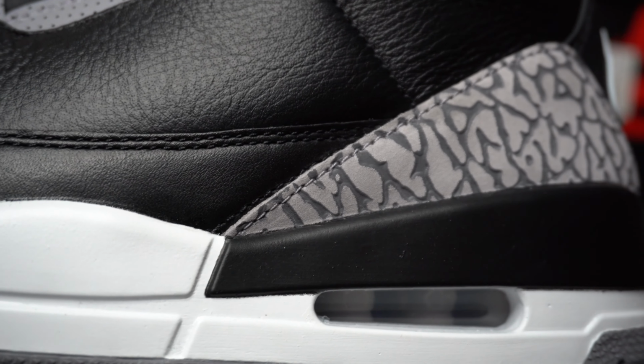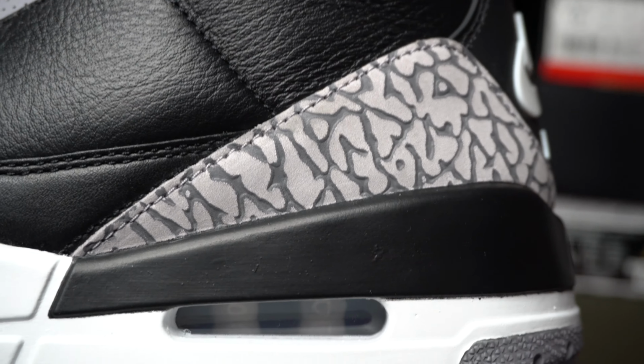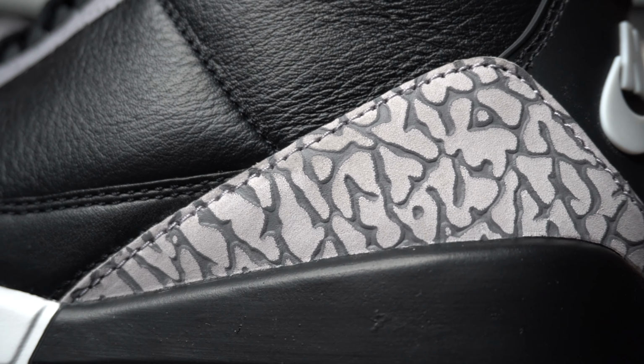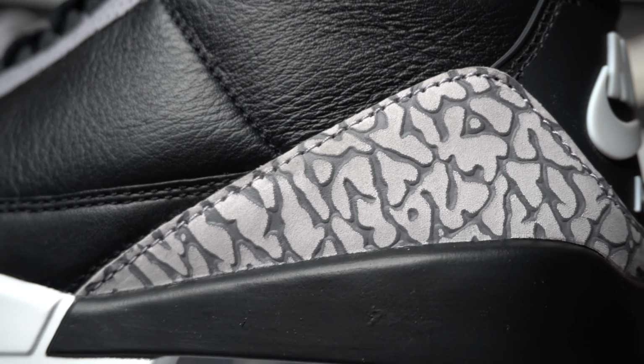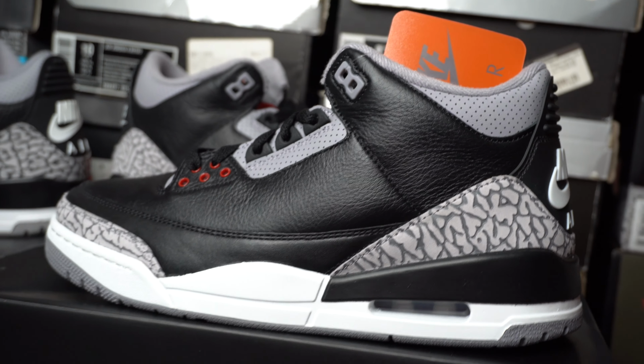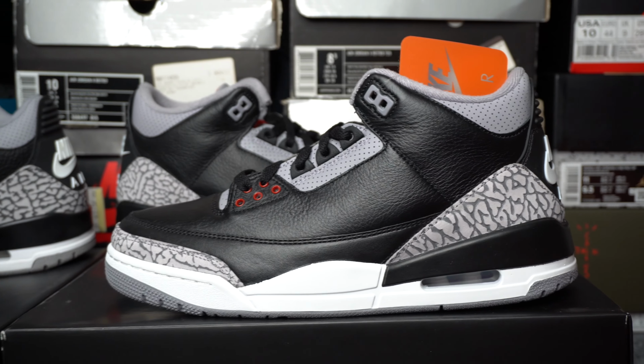And like I was saying, understand there's going to be a lot of variance in this elephant print. It may look a little different on your pair than your friend's pair. It may look a little different on your left shoe than your right shoe. Now, don't get finessed with any fakes thinking that way. You shouldn't really have to worry about that too much when it comes to these, but still.